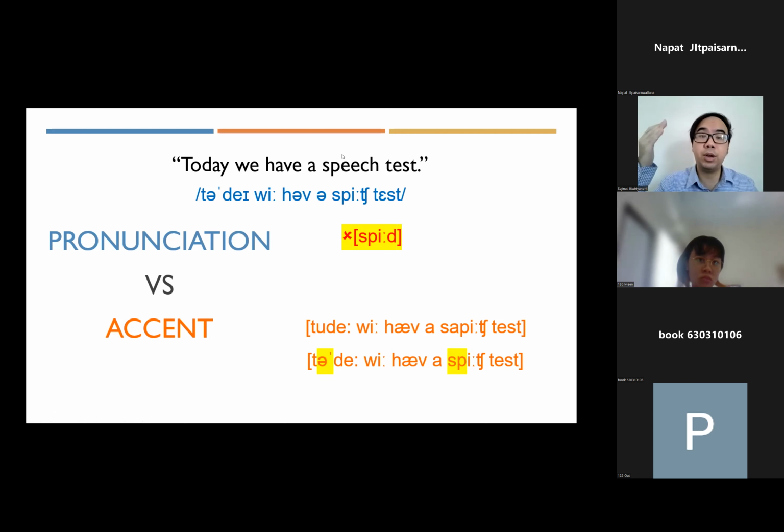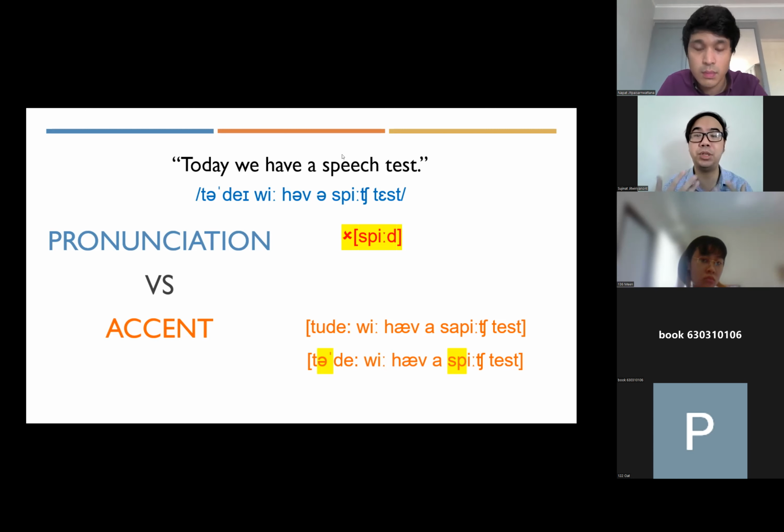So you can see that at first I asked Dao to pronounce this with an accent. She tried to keep the ch in speech, because she knows that it is good English pronunciation. She knows that we have to keep the final consonant ch because it is distinctive in English. If you pronounce it as speed, it could change the meaning. So I asked her to produce more Thai, and she tried to adopt it. So we can see that different accents can lead to different comprehensibility, right?